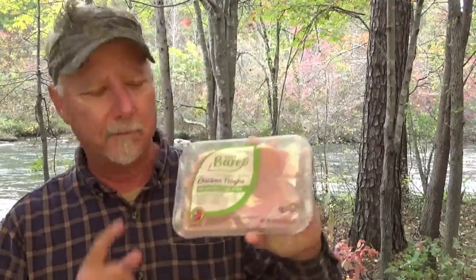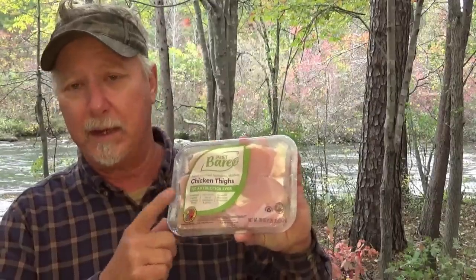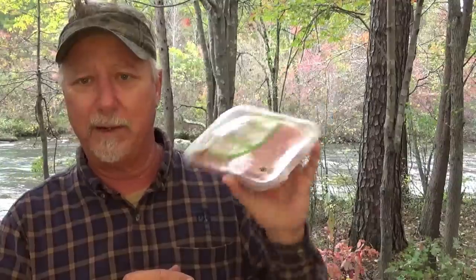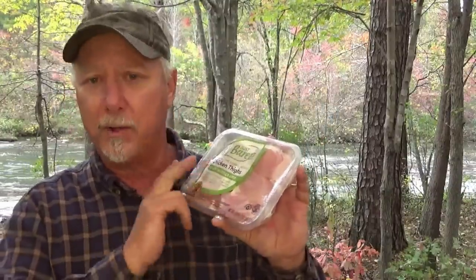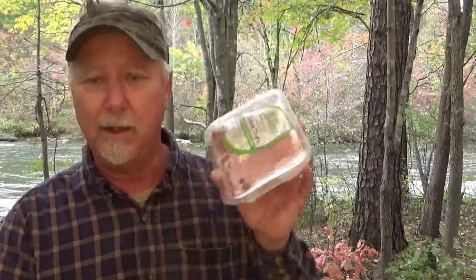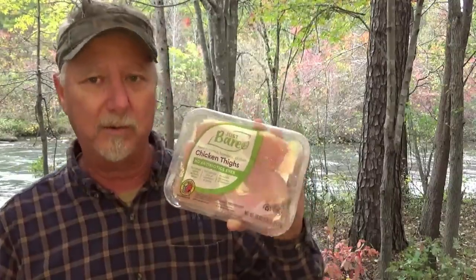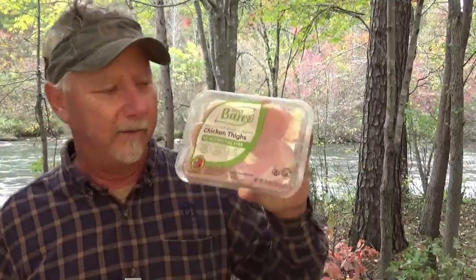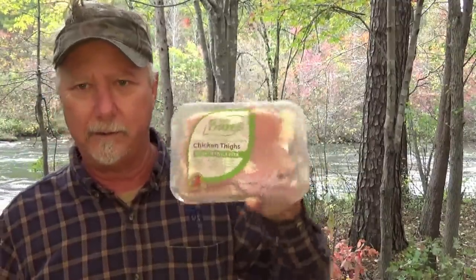So here's the things you're gonna need to make tonight's chicken dish. Just because we're camping, I'm using boneless, skinless chicken thighs pre-packaged, so I didn't have to worry about them getting wet in the cooler. If you're at home, don't worry about it. Get the skin on, bones in. We don't want to have to dispose of any bones since we are in bear country. So here we can get rid of all this right down the old gullet there and not worry about attracting any bears.